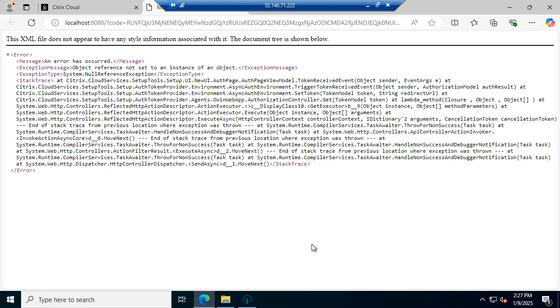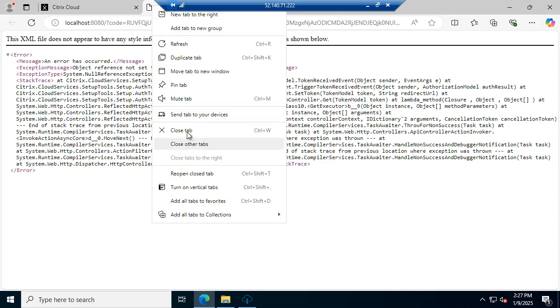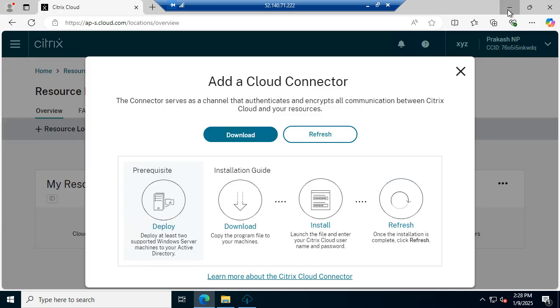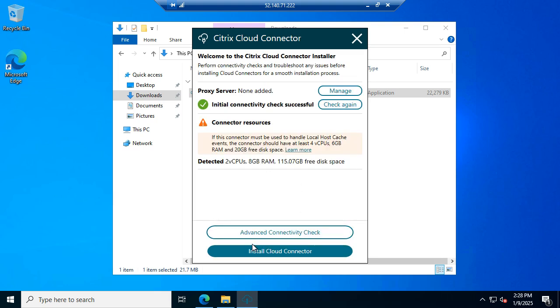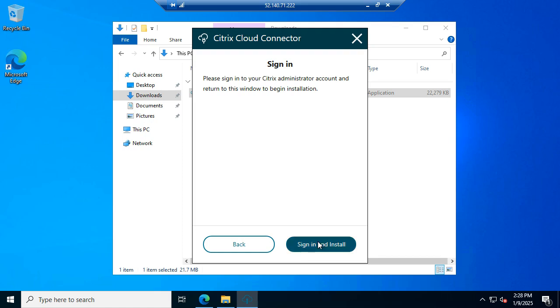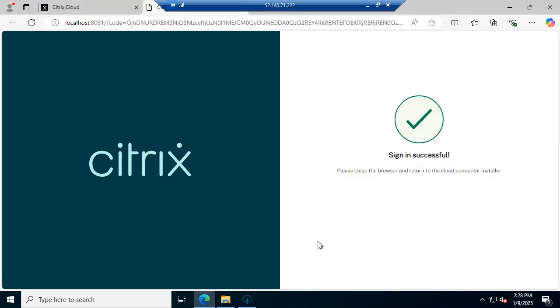It is requesting the sign in, which is the usual login for the Citrix Cloud Console. I've already logged into the Cloud Console. Let me try to sign in once again. Let me click back and click on install Cloud Connector again. Sign in and install.